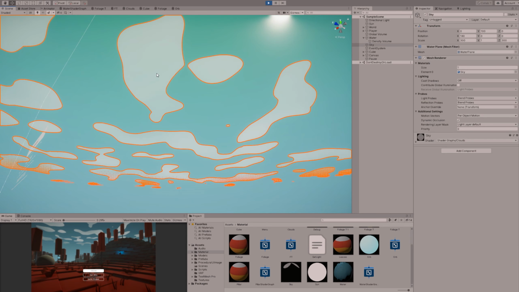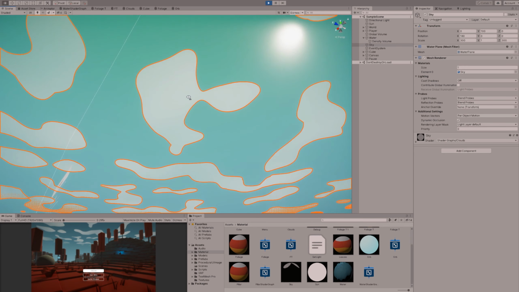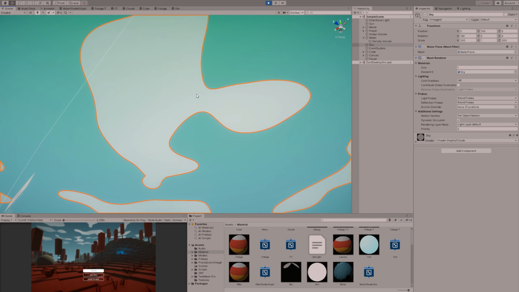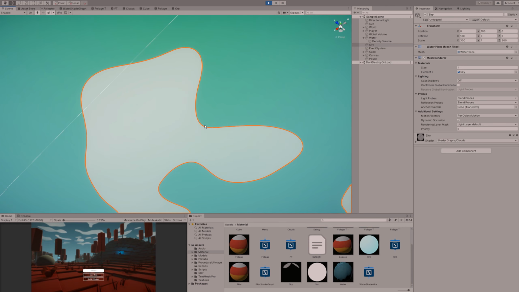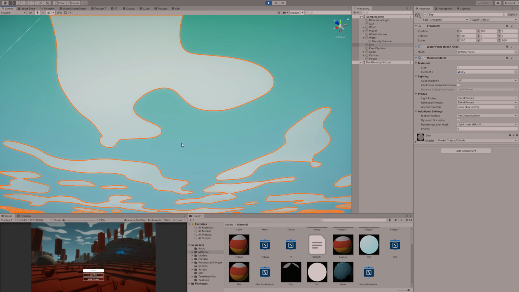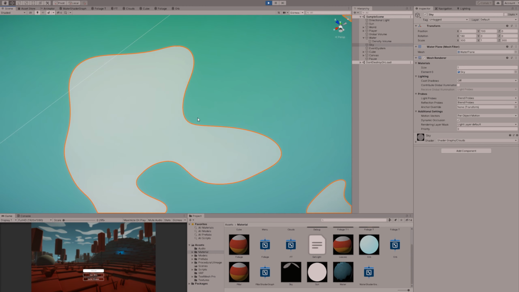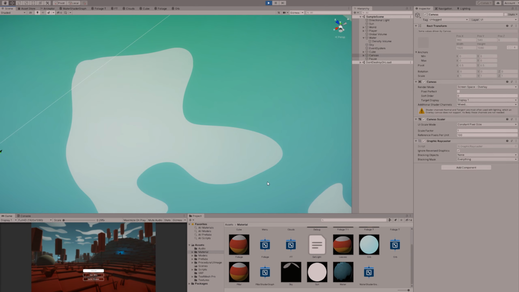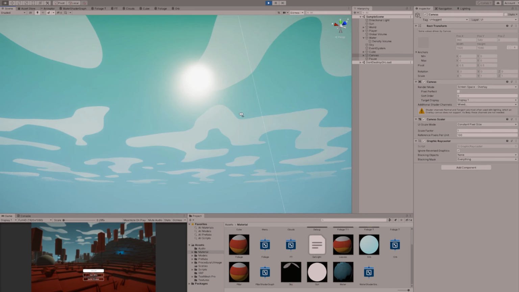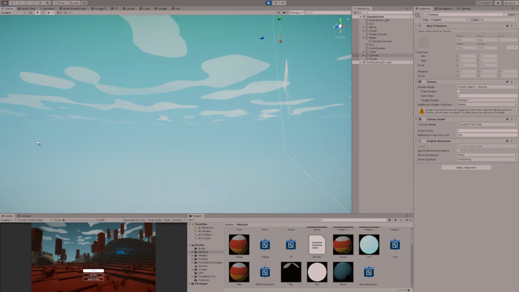The clouds have a very basic shader, adding noise together and then clipping that noise to get these weird patterns, and it moves really slowly, which is fine for my use case.